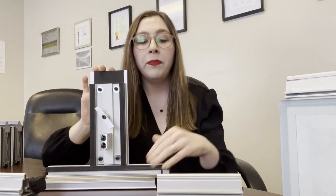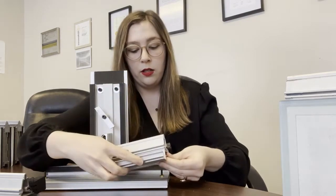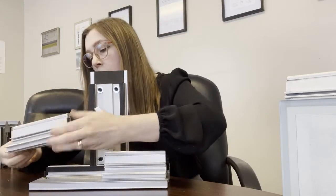So let's get started on today's video, which is the system construct details of SoleraWall insulated glass cladding system. To begin, you're going to want to have your sill tray level and your backer plate plumb. You're going to start with your starter pieces. They have an M foam that's part of the air and water sealant. This just screws in place, and we may have to make sure to do the other side as well.